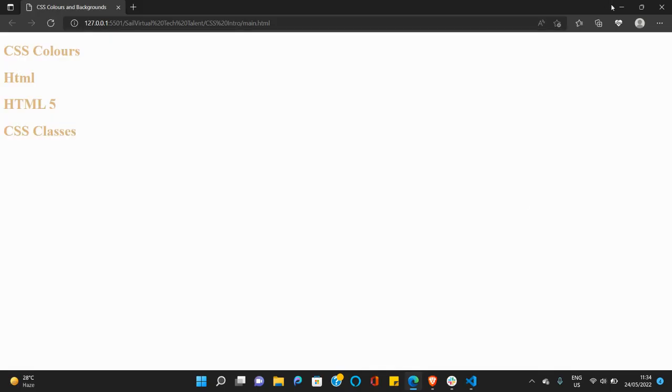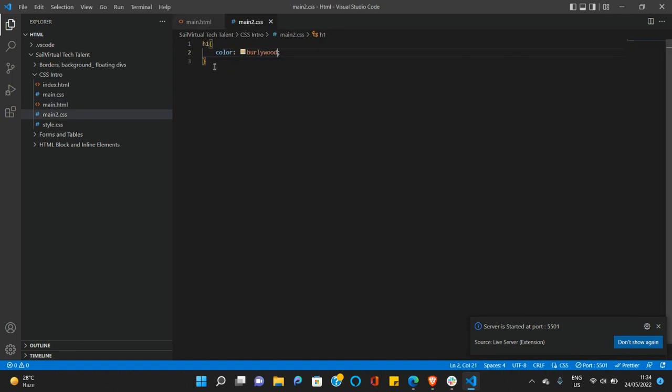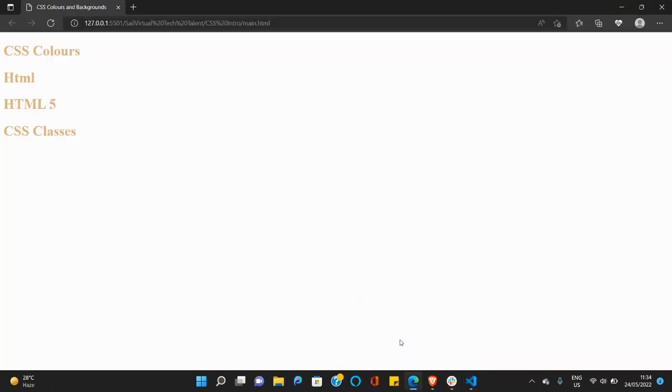okay, so this actually affects all the headings. Yes, that's because they are all heading 1 tags. You can see that using the element selector, it affects all other elements that have the same tag name. That's why the color we set for that heading 1 affects the rest of the headings, because they are all heading 1 elements. So in order to style just that particular heading 1, we are going to need a class name or an ID name.